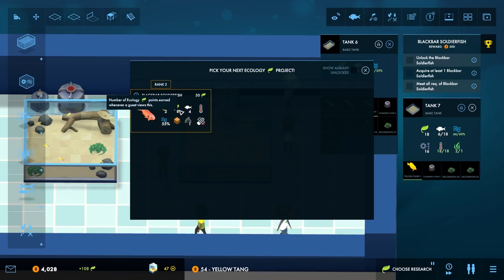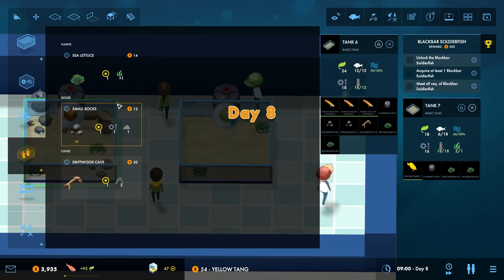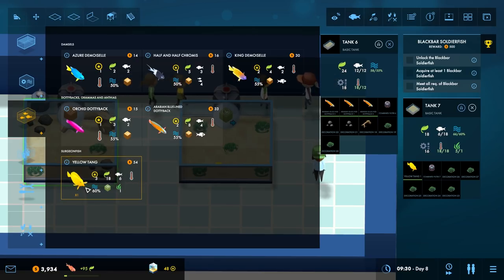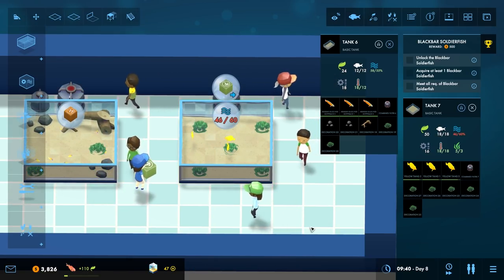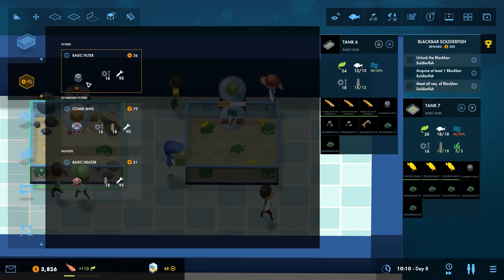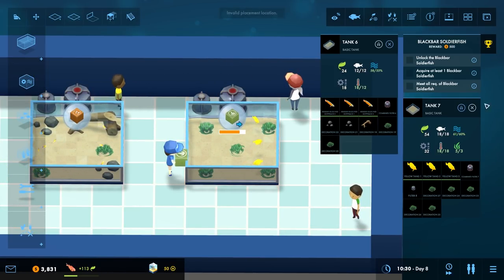Excellent. Black bar soldier fish. There we go. Let's get that. So if that lights all this, so what if we just place, like, a bunch of them? And then we can add in... We can have mixed ones just now, but I'm not going to place in just yet. There we go. Oh, that's slightly lower quality. Okay, we need to fix that. Put in another filter.